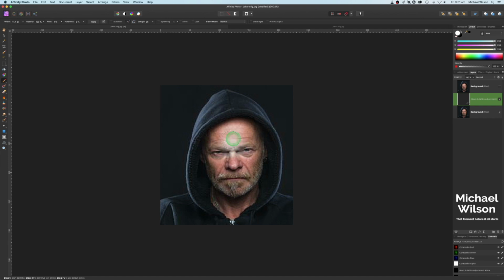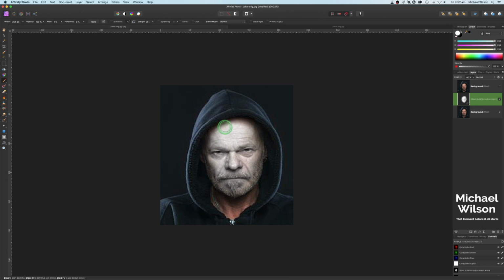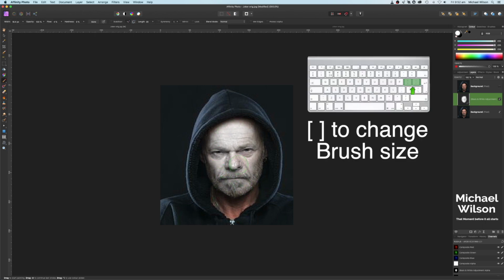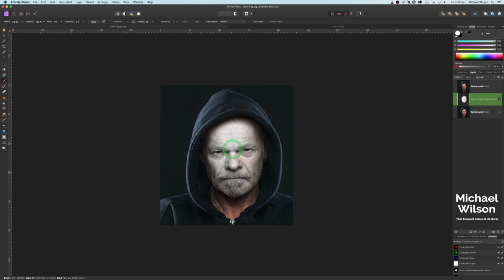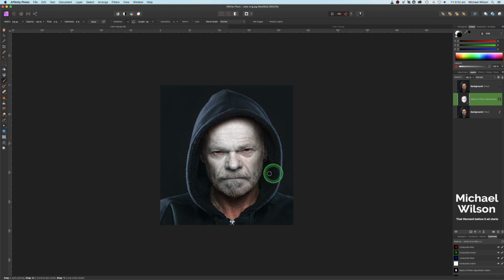And what we're going to do is just paint on his face here, bringing that black and white layer back through. But the effect we're looking for is like he's painted his face in that sort of white paint that a clown would use. So it doesn't have to be absolutely perfect. Just about like that is pretty good. Just going to reduce the size of my brush and hit X on my keyboard and just paint over his eyes to bring that color just back into his eyes there, just like that.